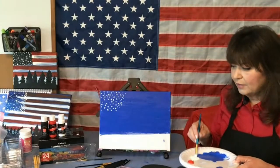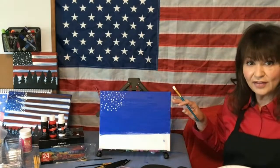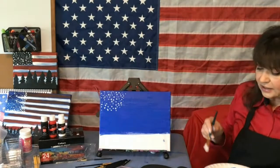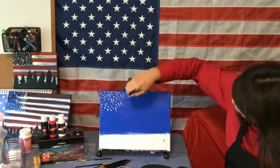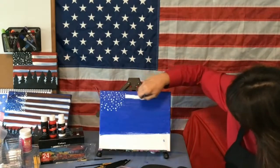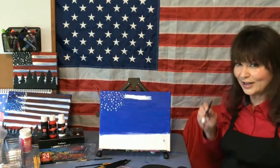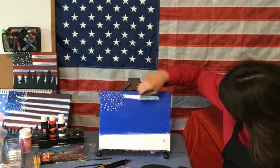So I am going to leave a space up here because the first stripe on the flag is red. So I'm going to leave a space for the red and I'm going to do a horizontal stripe for the white. And we're not measuring. No rulers. We're not going for perfection here. We're going for fun art, not fine art. All right. This is for fun.